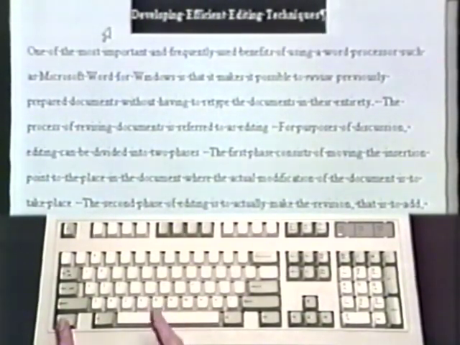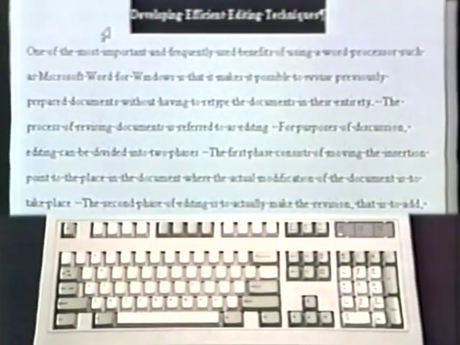To bold the selected text, either the mouse or keyboard may be used. If using the mouse, move the pointer to the B button on the button bar and click on it. If using the keyboard, press Ctrl B. Notice that even after the selected text has been bolded, it remains selected, so there's no need to select it again.